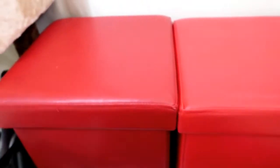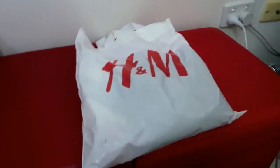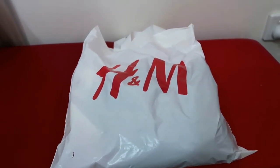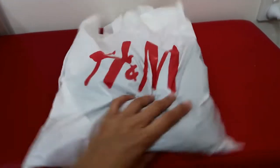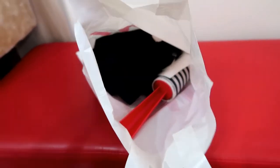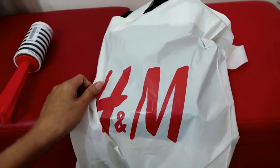And what I got from H&M — I went there and just went inside for about 30 minutes. I was just exploring what they have in there. This is the first time I've been in the store so I didn't buy much, just wandering inside. And I found this top that I got.